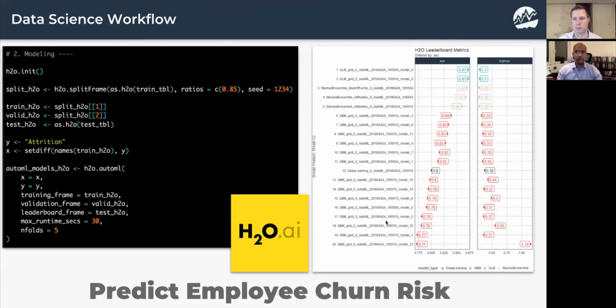And what it does is it builds you a lot of different models. Right here, there's 20 models in this particular output, and it's got GLMs, gradient boosted machines, deep learning models, stacked ensembles, which is what it kind of groups all together, all the different models, and comes up with what's called a super learner. So H2O, fantastic package. That's where you're going to be generating the percentage likelihood and getting a nice model.